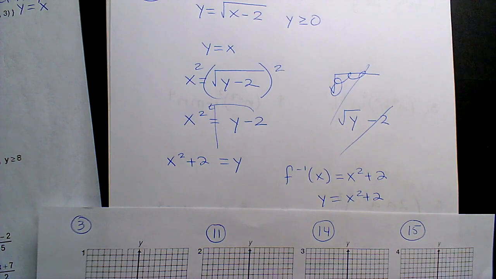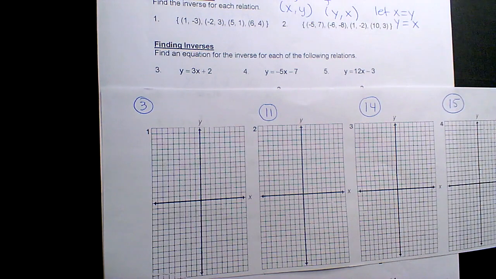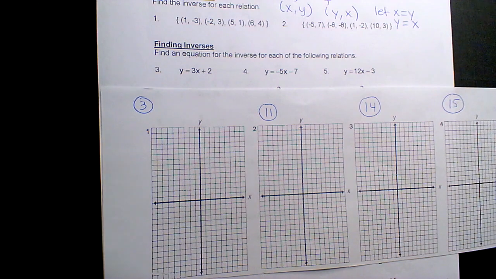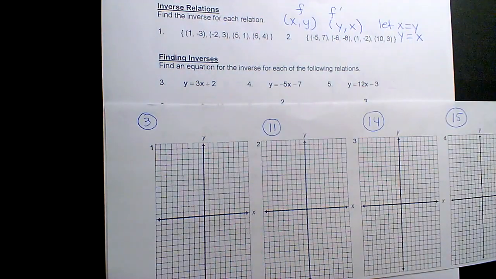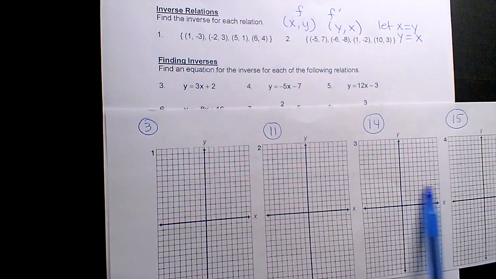Okay, so for instance, 3 is this 3x plus 2, right? So you guys can very quickly get your y-intercept, your slope is 3, up 3 right 1, up 3 right 1, plot it, and then you have the inverse already done because we solved that. I think it's like x over 3 minus 2/3 or something like that. So on the minus 2/3, it's like 0.7, 0.6. But get the third one graphed, and then I'll show you guys for 11, 14, and 15.